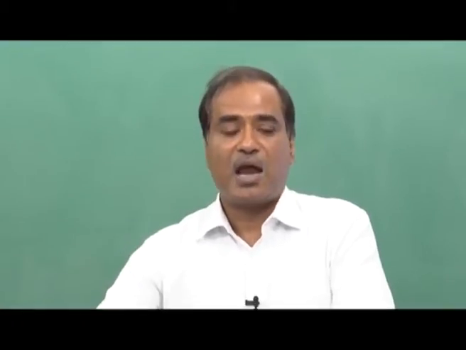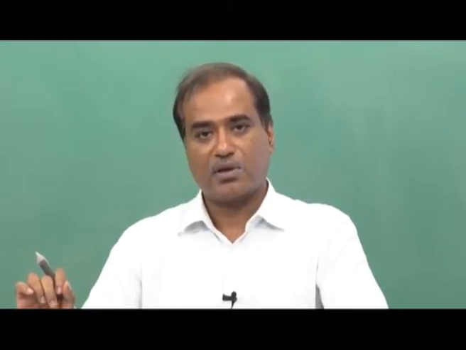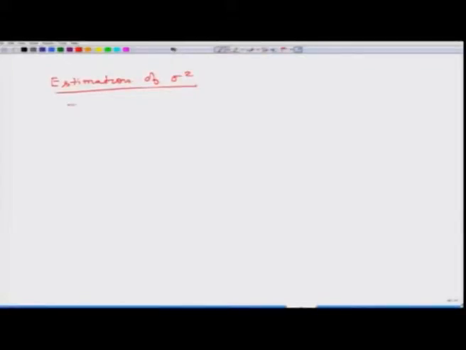We had discussed that residuals are the difference between observed and fitted values, and sigma square is the variance of the epsilon i's. So, one option is that I can consider a quantity like summation i goes from 1 to n of epsilon i hat square, and then try to take its expectation. This will come out to be a function of sigma square. Then we adjust it to obtain a good estimator of sigma square.